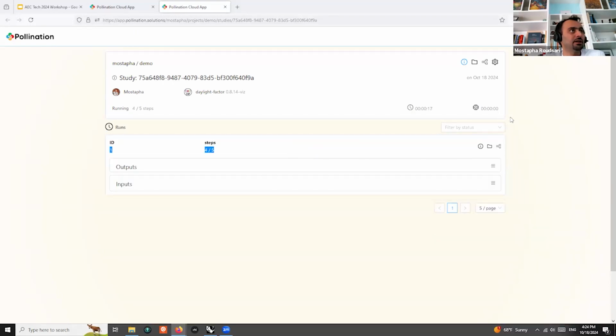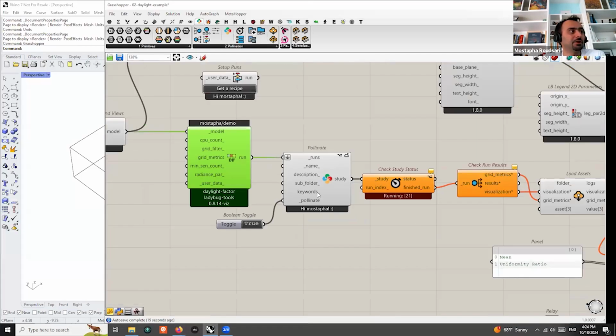This already started running. So if I start running this with Fly, what really happens is it's not going to capture one by one. It's just going to quickly go through and nothing is really going to be collected. And there is not that much benefit for me if I run it like this. So what I really want to do is collect everything and then submit them all together in one go to run on Pollination.